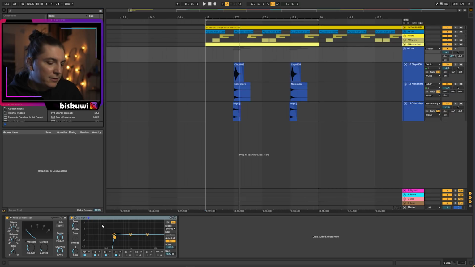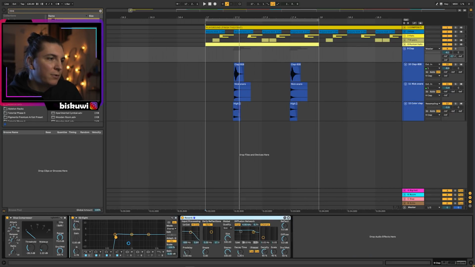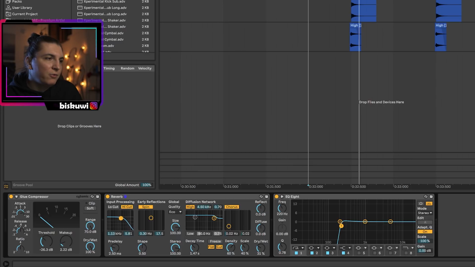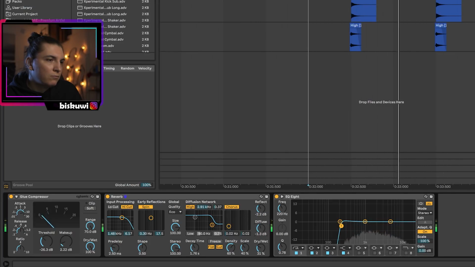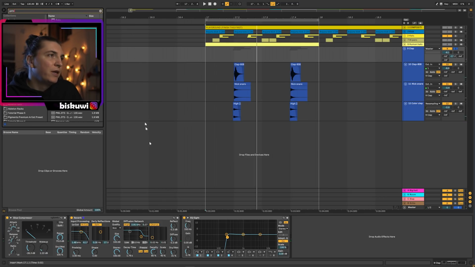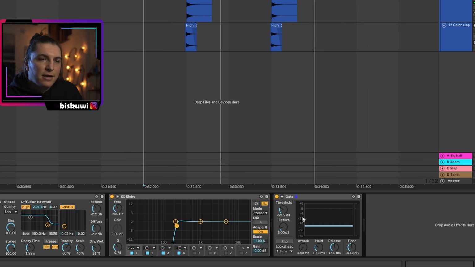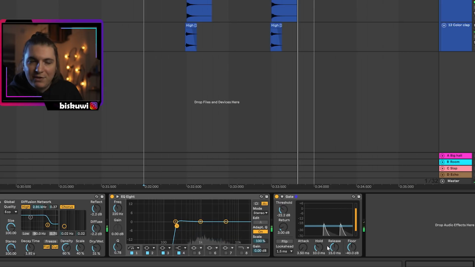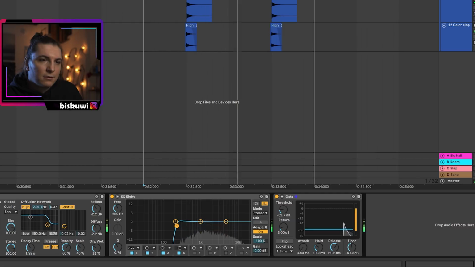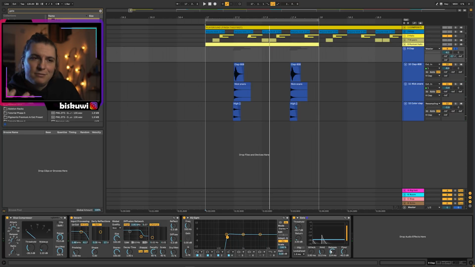Something that's very useful here is putting a reverb like this, and it will be a bit longer than it used to be. So a dark, long reverb. And afterwards, we're going to use a gate. The gate will be just cutting off the tail because it's too long at the moment. We are using a long decay time. Now we don't have any decay or any tail. And what we are going to do is increase the release. Now you can hear, it's still a big reverb, but there's no tail, so it's really nice, a simple trick.